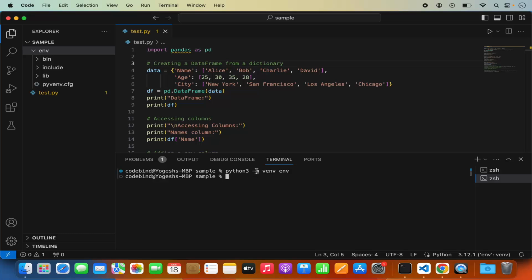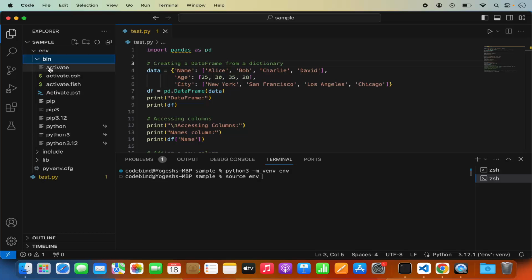Now we have just created the virtual env, but we also need to activate it before installing any third-party package. So to activate a virtual env, we need to write this command, which is source. So just write the source command and then space your environment name. In my case, it's env here. So whatever directory name you see here, we need to call that name.